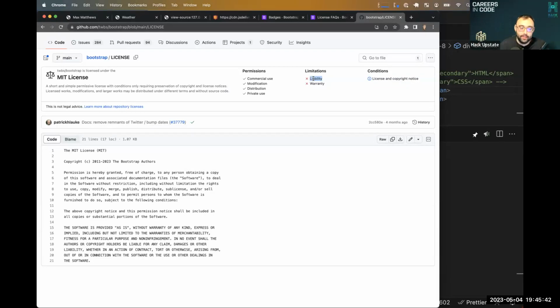They don't have liability. But there are all different kinds of software licenses. And a little bit later on in the cohort, Jay Balunas is going to come in, who is a manager at Red Hat. Red Hat is one of the largest open source software companies, and he's going to talk to you a little bit about licensing and the differences between them and what it means for your code. Great question on that.